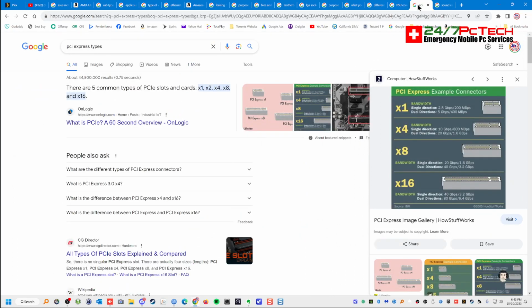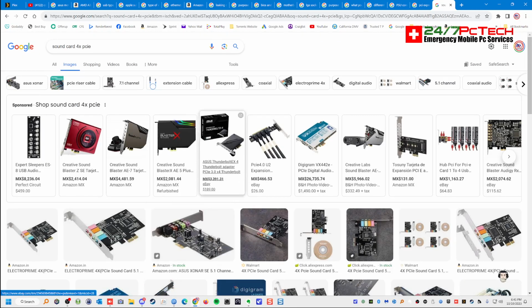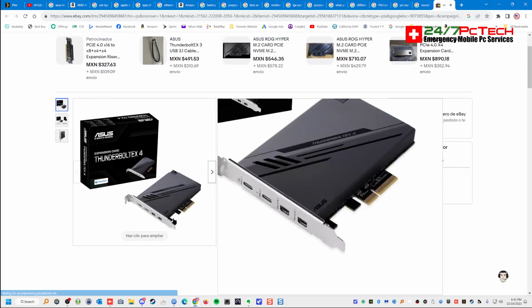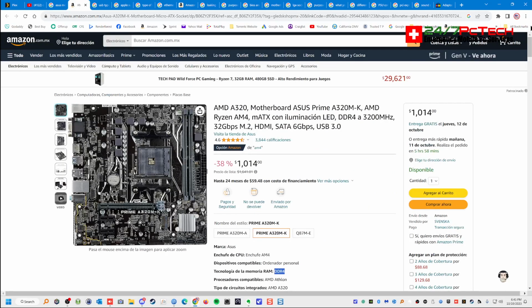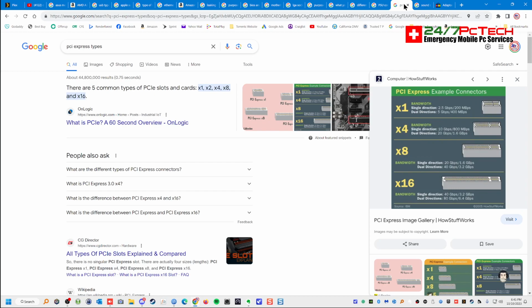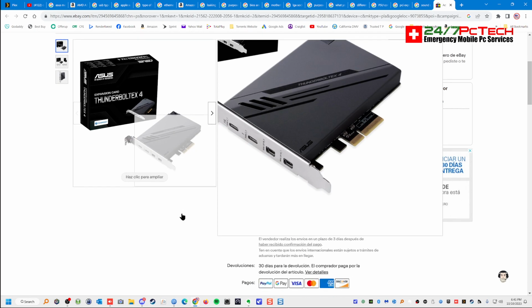There's different types, right? The 8 times and let's do one 4 times. Let me see if one shows. I think this is 4 times, right? Oh, what the hell am I doing? I think this is 4 times, right? Look at that. A little bit bigger than the 1 times, right? Let me go back. Sorry. Let me show you. See, there's the 1 time, the 4 times, 8 times. So it's a little bit bigger than the 1 times, right? And a little bit smaller than the 8 times, right?